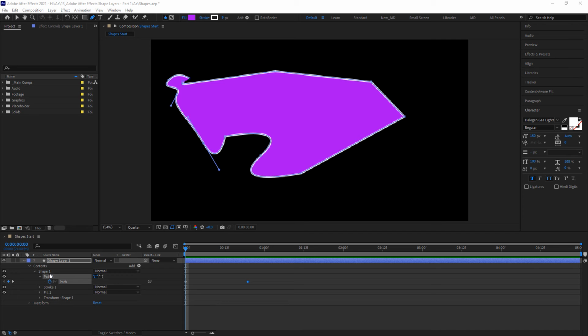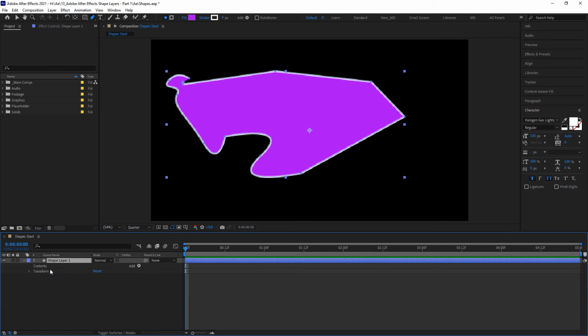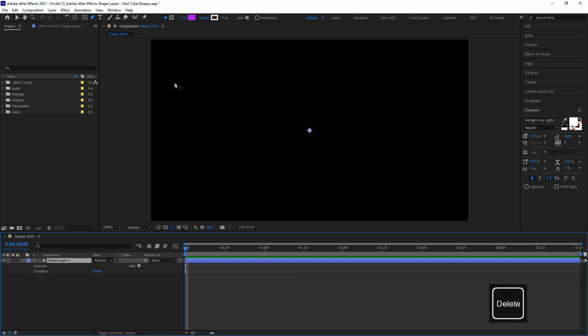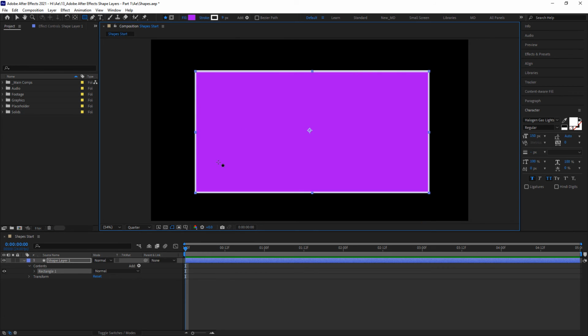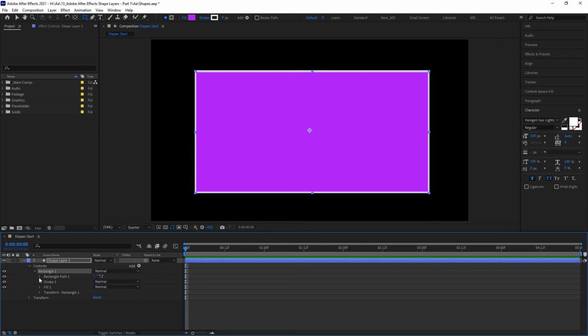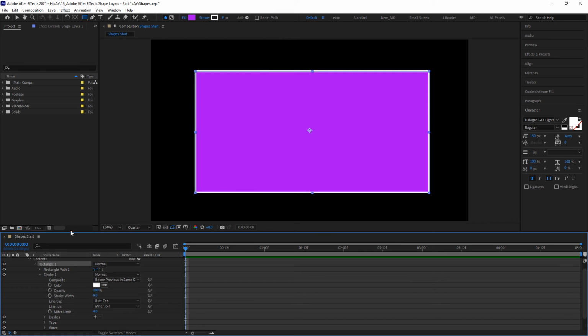Before we wrap this tutorial up, I just want to show you that all of the things you can adjust here, the fill properties and the stroke properties, you can also adjust down here. And there's even more options.